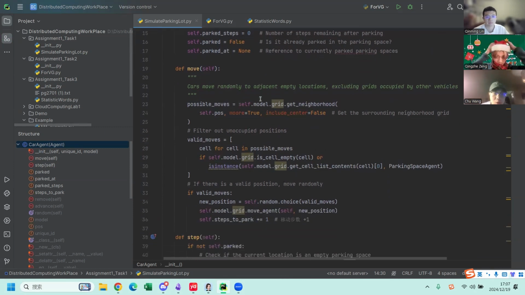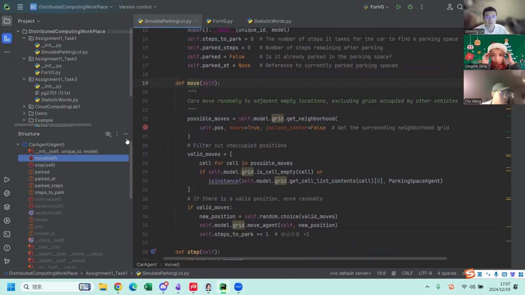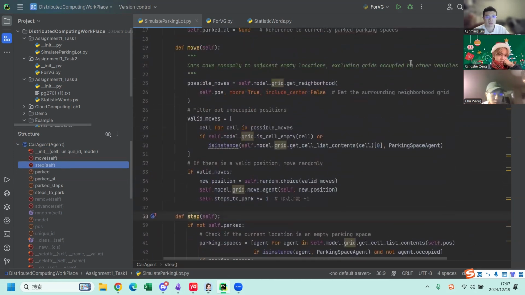We should also define the move and the step. The move stands for the car randomly moving to a neighboring empty space, and the step also stands for park.